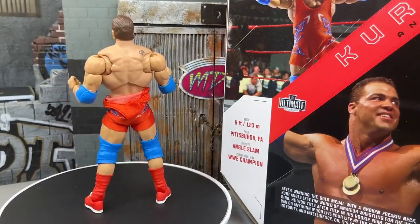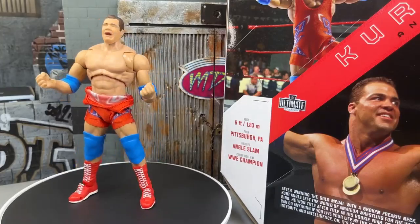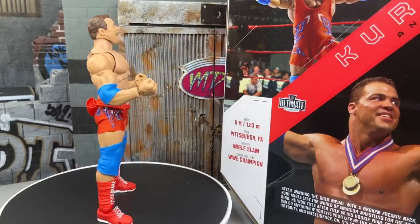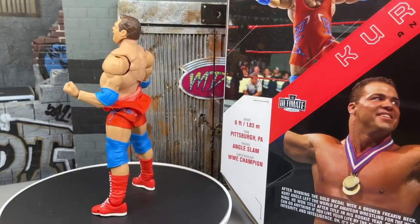But a repeat of the entrance gear's head sculpt. It's a solid head sculpt. I would have liked to see something different since we saw that years and years ago. The serious expression just looks a bit odd to me. It doesn't really capture that Kurt Angle likeness to me personally. The hair sculpt's fine. I think the attire's fine.